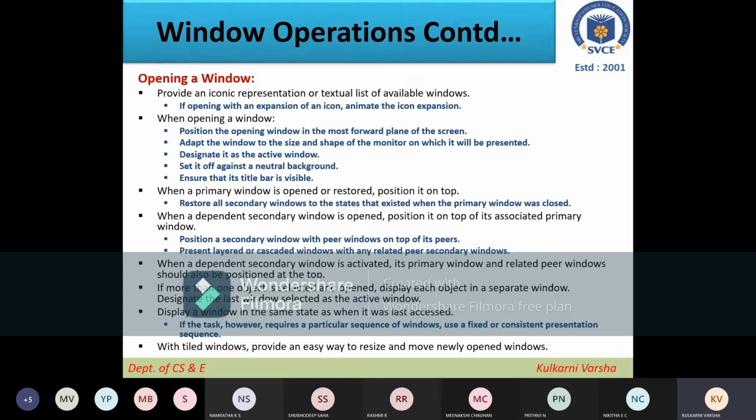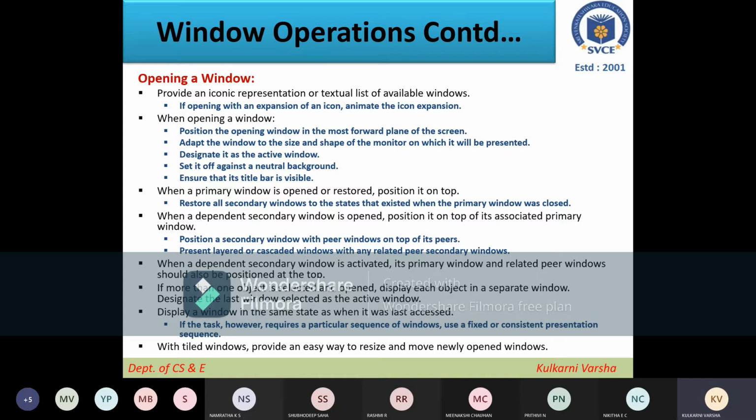Then when opening a window, position the opening window in the most forward plane of the screen, right? So generally, as a designer, you should check where it will open, whether it will take the complete laptop screen or desktop screen, or it will open only in some center portion, or only half portion of the screen.